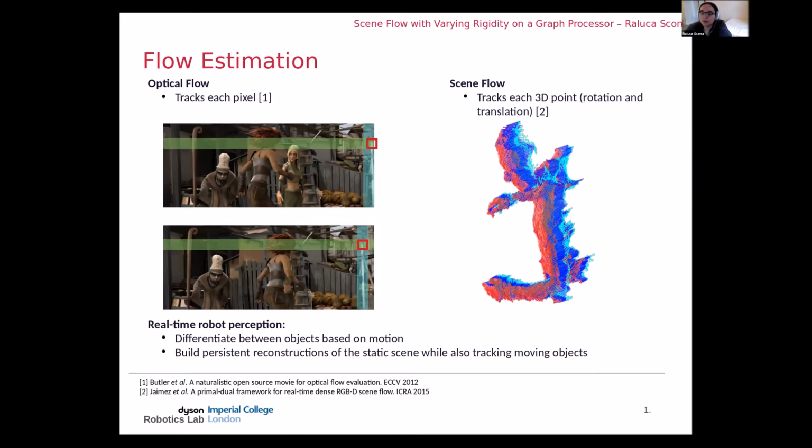In scene flow, one can estimate a 3D translation vector per point, or can also include 3D rotation. These quantities are useful in real-time robotic applications. Scene flow could be fed into a motion segmentation system that would allow the robot to differentiate between different objects in the scene based on their motion. So even if a robot hasn't seen an object before, it will still use this information to detect it and avoid collisions with it. Scene flow could also be used to decide which portions of the scene are static and should be reconstructed, and which objects are moving and could be tracked in time.